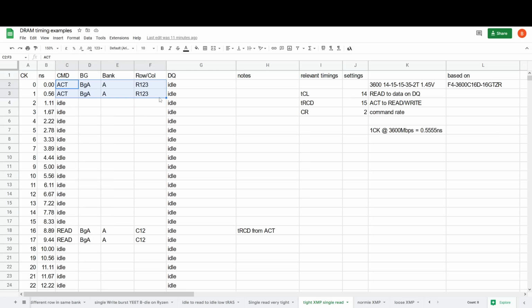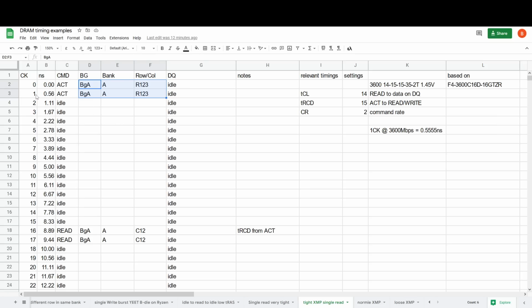It's like yelling instructions at somebody, the difference between yelling them very quickly and yelling them slower, except think of it more like a continuous beep versus a short beep to indicate that something is finished. Rather than yelling words, because that's not how it works. All of this arrives at the memory chip at the same time. This is a parallel thing. But anyway, we hold our activate command for 2 cycles, and we hold our address information for 2 cycles, so that the memory chip has an easier time picking up on it.